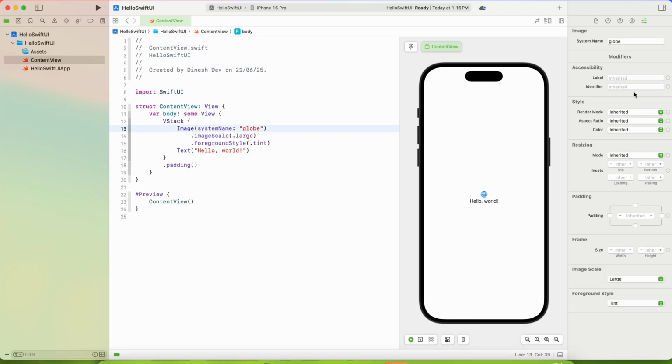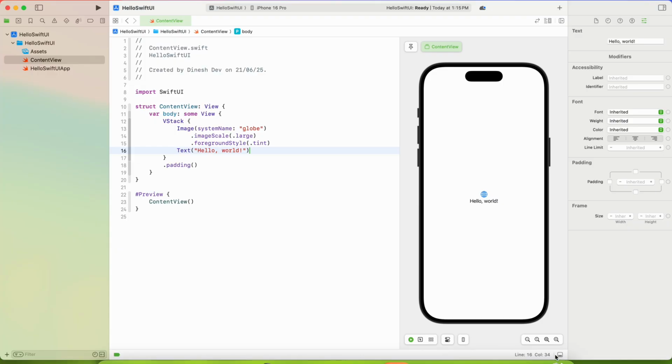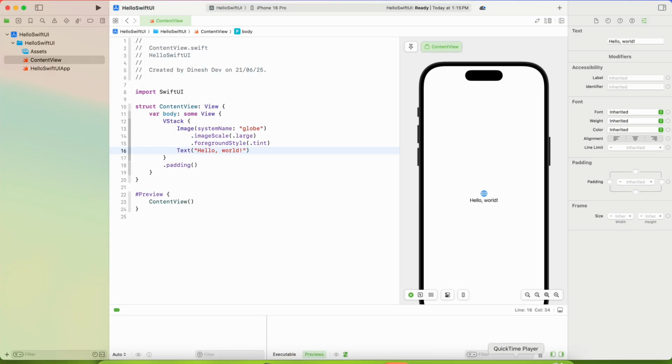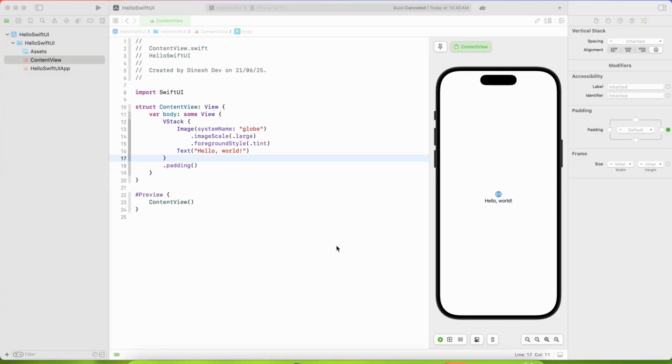This is the inspector. You'll see properties of the selected UI elements, documentation, and helpful hints. Finally, click the bottom bar to open the debug console. You'll use this to see print statements and errors when your app runs.